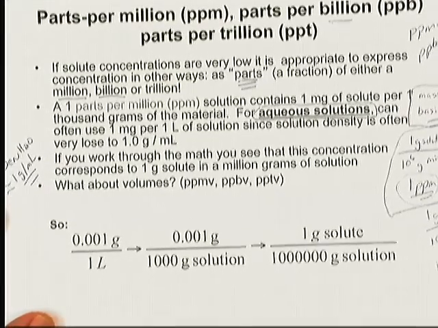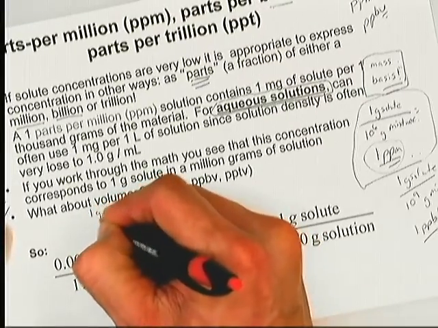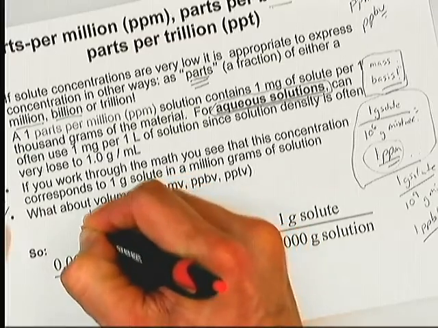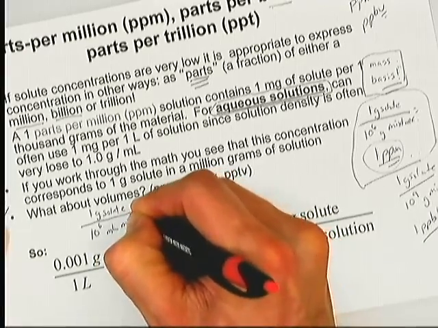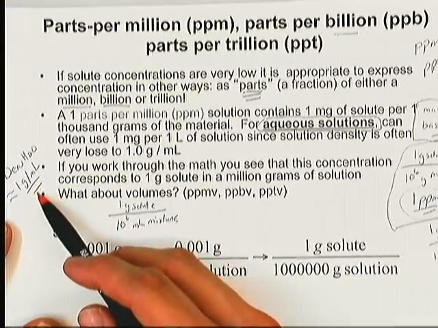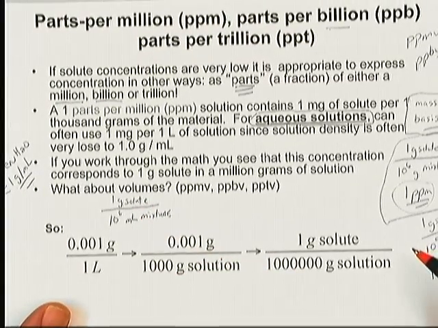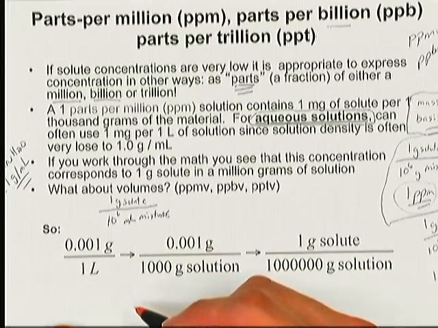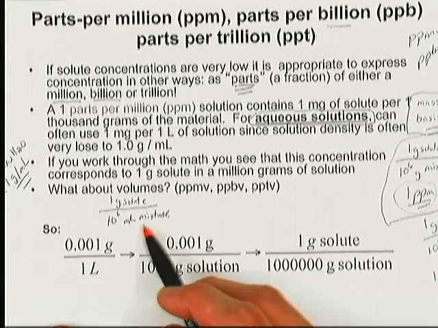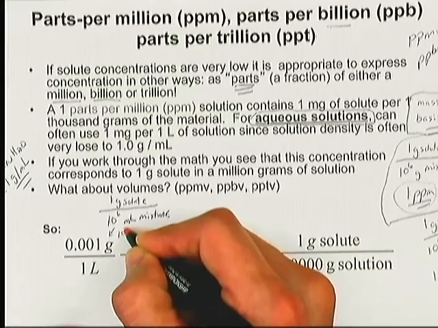Well, couldn't I then, instead of writing 1 gram of solute for 10 to the 6 grams of mixture, if I'm considering an aqueous solution, couldn't I write 1 gram of solute per 10 to the 6th milliliters of the mixture? Isn't that in fact equivalent? Because the density is 1 gram per milliliter, so 1 gram, 1 milliliter, convert grams to milliliters. And if I took this expression and reduced it down some, because 1 million milliliters, that's kind of a lot, we usually don't use volumes that large, so let's divide both the numerator and the denominator by a factor of 1,000, or 10 to the 3.